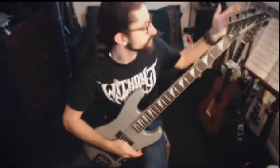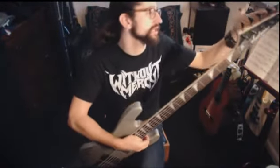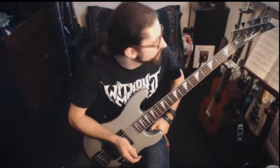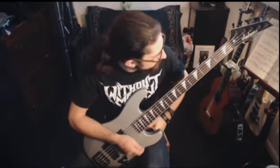The tuners, starting at this top end, are Jackson's own, and they're pretty solid, to be fair. There's not a huge amount of slack in them. They seem to hold tune pretty well. They're easy enough to string with, and they lock the string in nicely without having too much slippage.